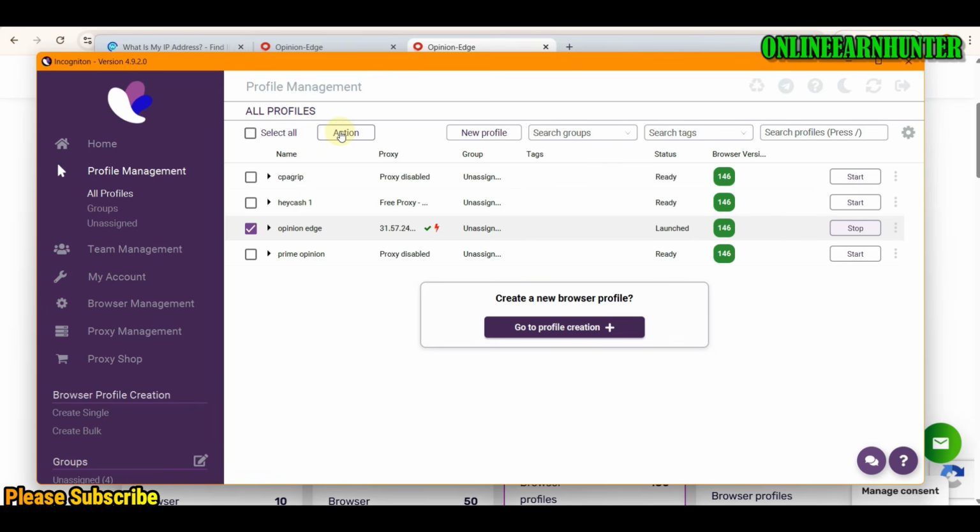Remember, this is the easiest Antidetect browser, whereby while setting up the profile, you only need to select the browser and the fingerprint. All other parameters like WebRTC, all other unique anonymity parameters have been inbuilt into your profile. So it makes setting up an account very, very easy on Incogniton.